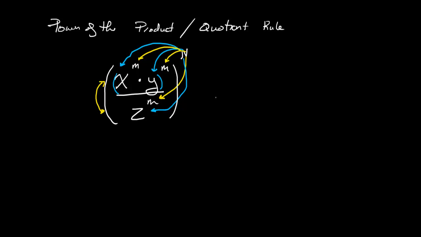So this, in actuality, will be x to the mn power, m times n, times y to the m times n power, all over z to the m times n power. So we want to make sure that we multiply or distribute this exponent to every single base, and we're raising it, so we're going to multiply our exponents together. So let's go ahead and try an example out and see how we do.